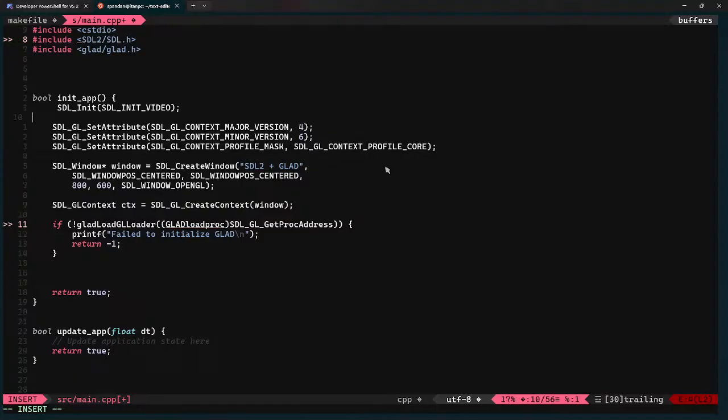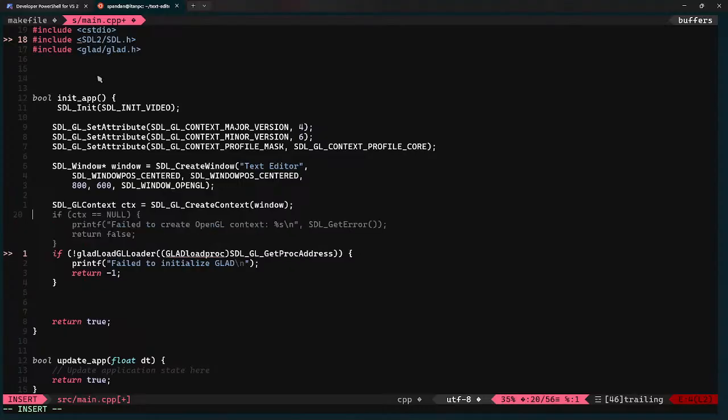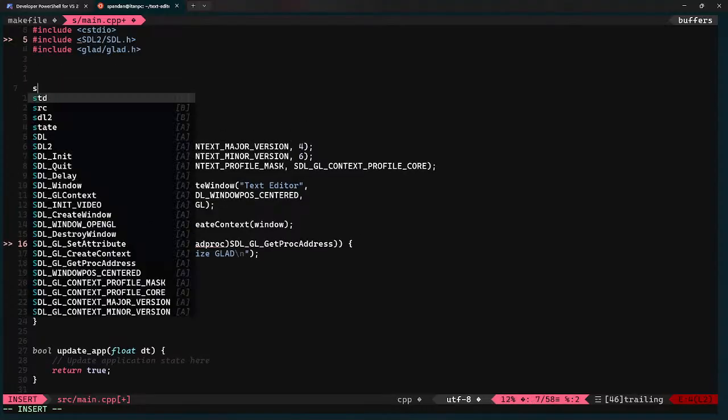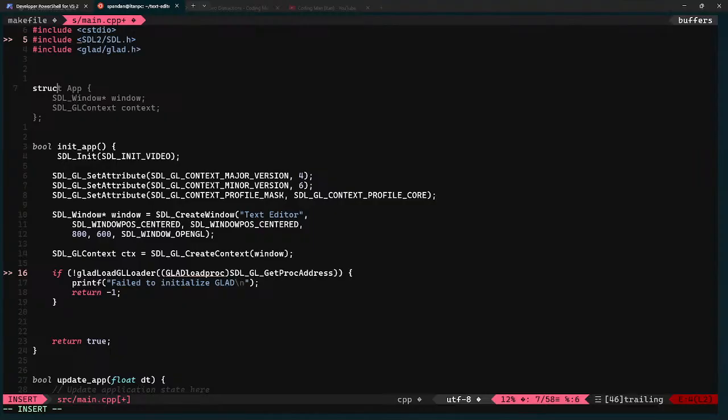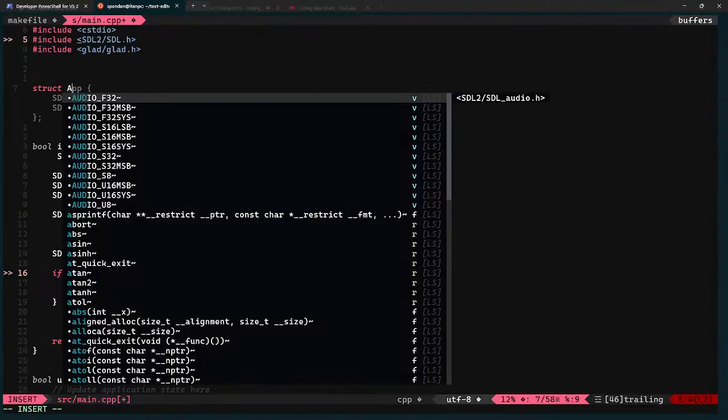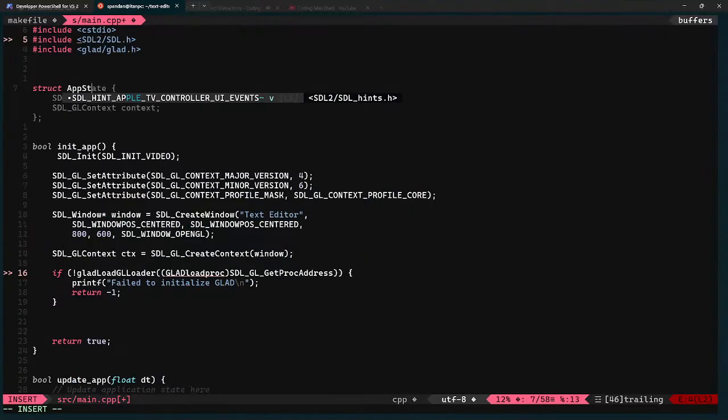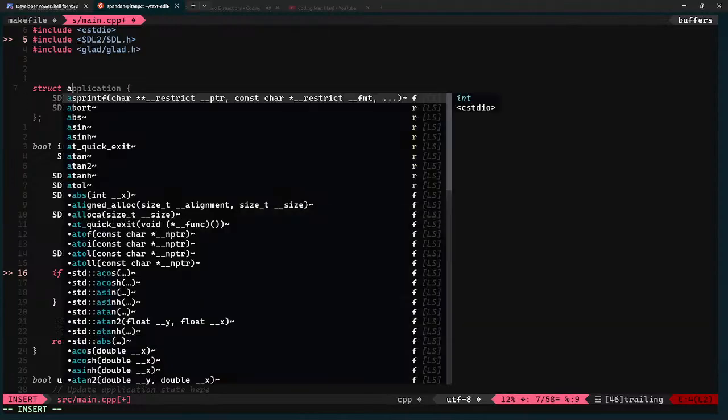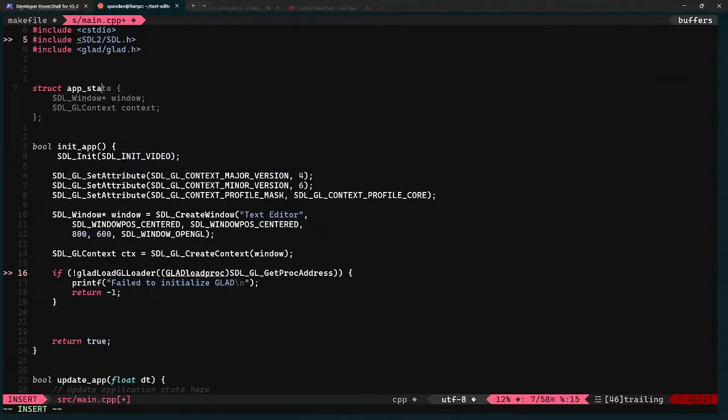Like it's selected 4.6 if I remember right. And we can call this, let's say, text editor. Yeah. And then we can have something like our app state, or we can write like this.